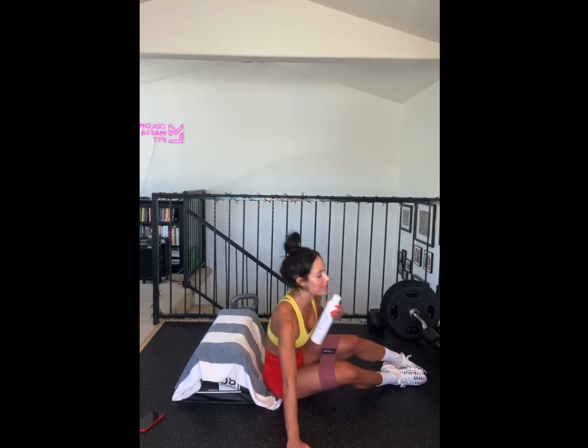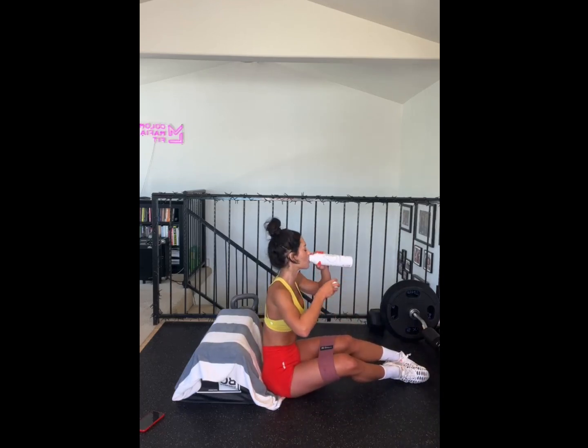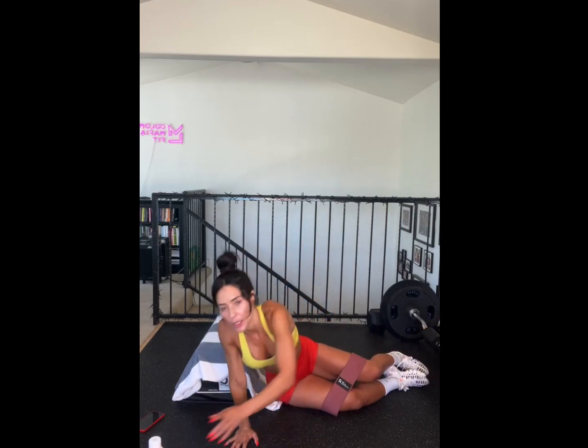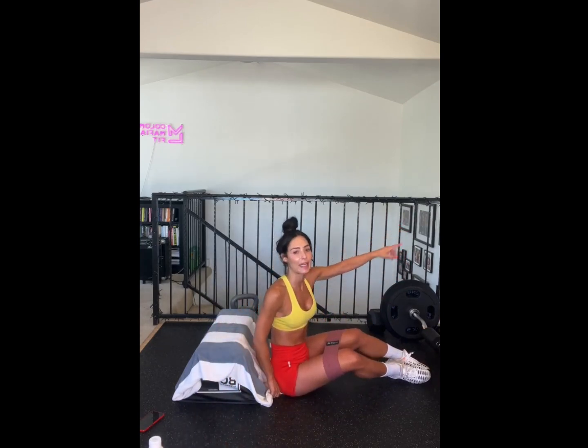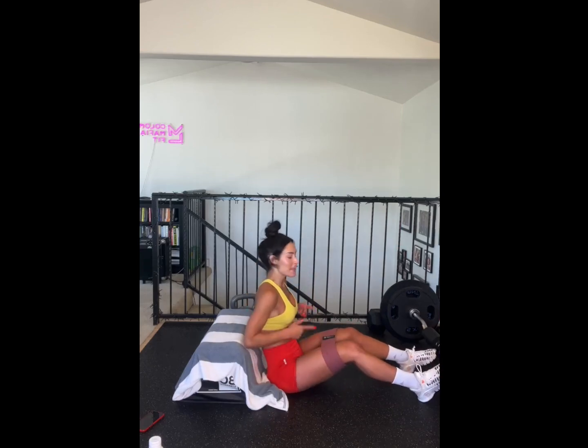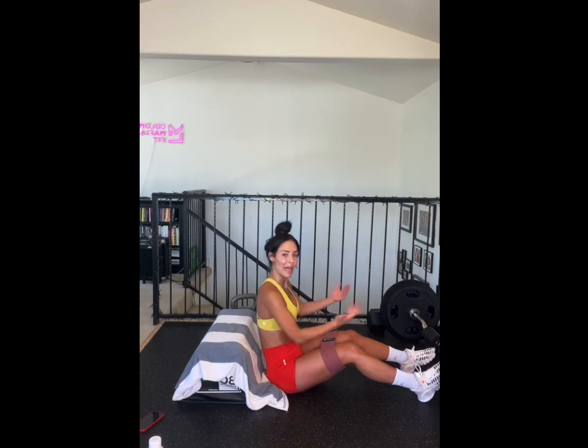Let's go for the second set. If you're feeling it in your quads, your feet are too far away from your body. Si lo estás sintiendo acá, tienes los pies muy afuera, tráelos para adelante.